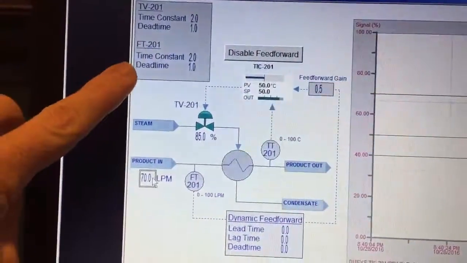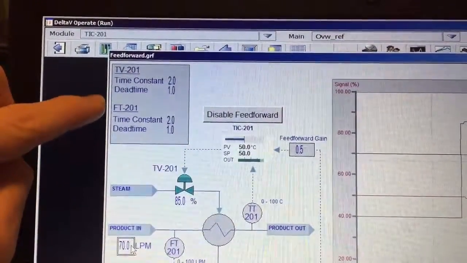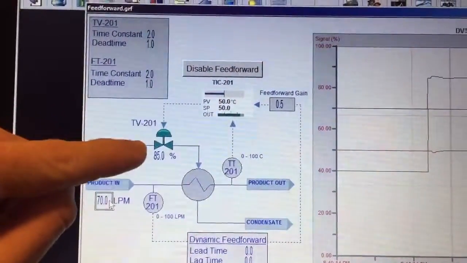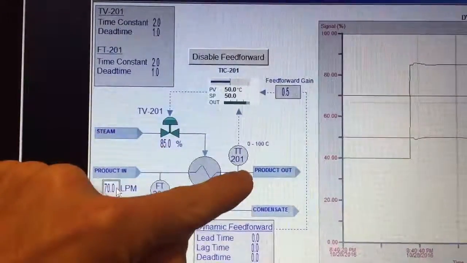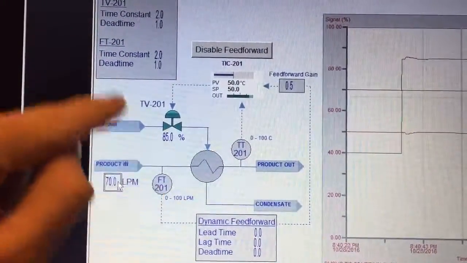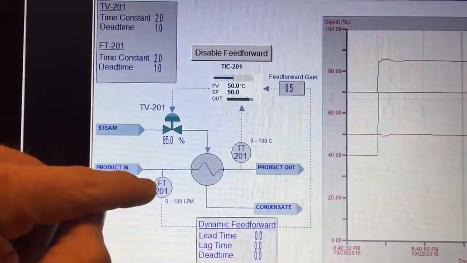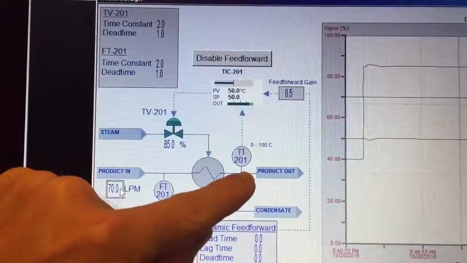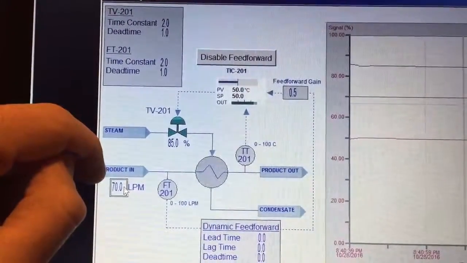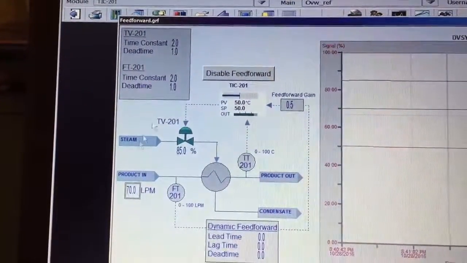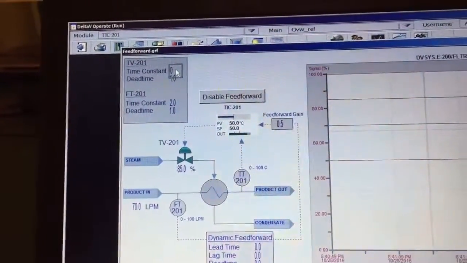Well, up here in the top left corner, I have 2 time constants and 2 dead time values that I can change, and that is going to change the time constant for our temperature valve, how it reacts with the controlled variable, and the time constant for FT201, which is where we're measuring a disturbance. I can change the time constant and dead time in relation to the controlled variable here as well. So these both could have differing time constants and how they affect our controlled variable and differing dead times. So I'm going to go ahead and adjust those, and then we'll see how that affects our feed forward control.